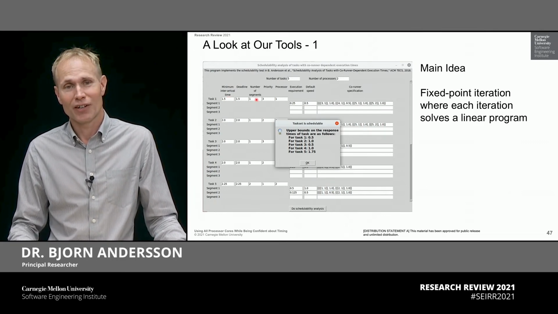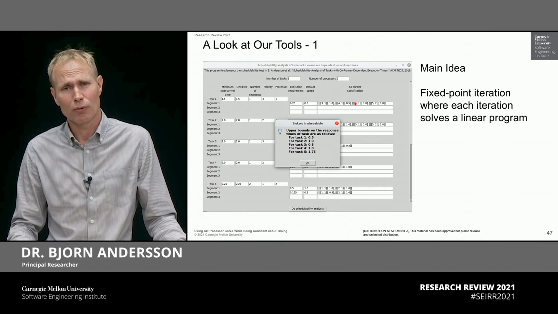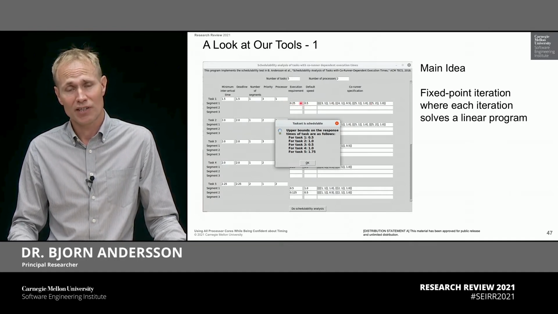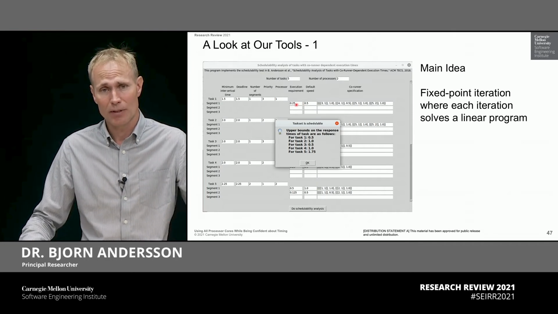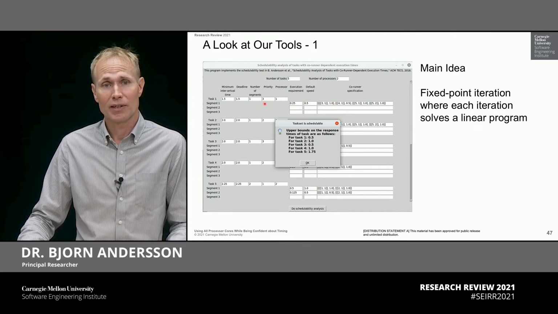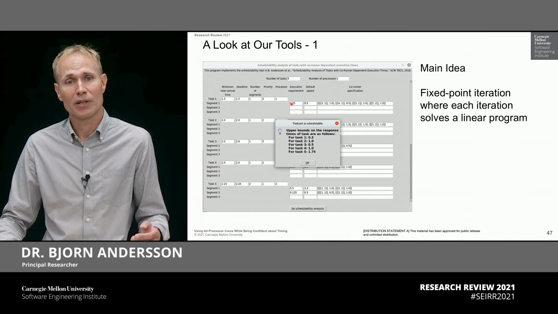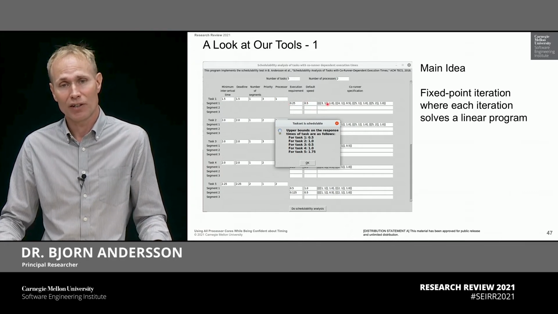And we specify the tasks not just with a single C, but with C for different segments. So once again, it's more general. If you just have a single segment for each task, then it becomes the same as what I just said. And we specify which processor it's assigned to and which priority it has, and the speed as a function of co-runners.